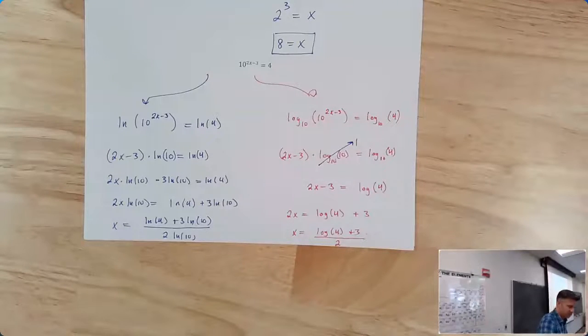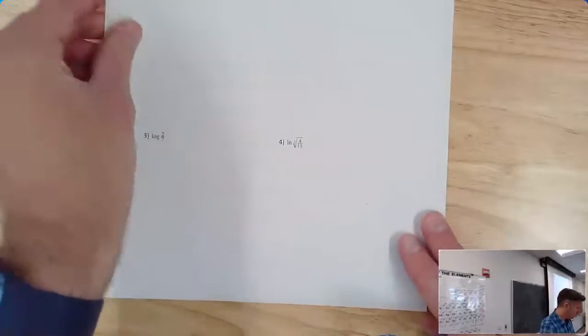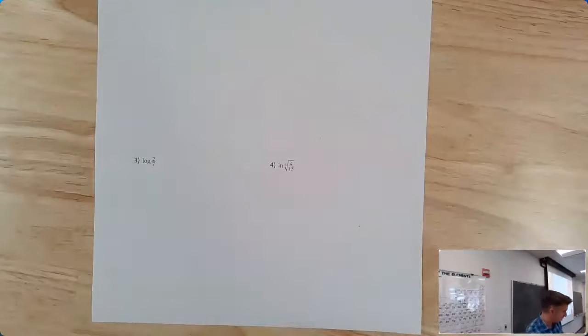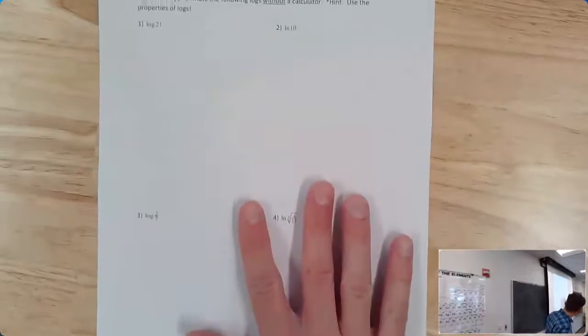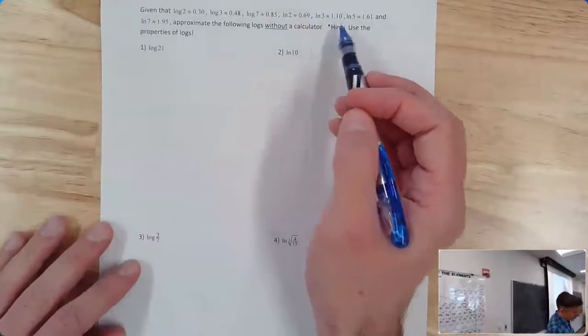All right. Oh yeah, fun stuff. So these next ones I always think are interesting, but can be a little bit confusing. So look at all this given information. Given that log base 10 of 2 is approximately 0.3 and log base 10 of 3 is approximately 0.48 and log base 10 of 7, right? We have all these approximations. You can see that on paper. Natural log of 2 is about 0.69 and so on and so on and so on.